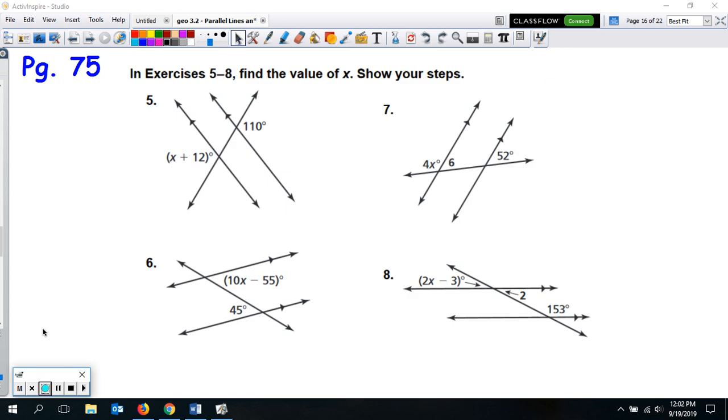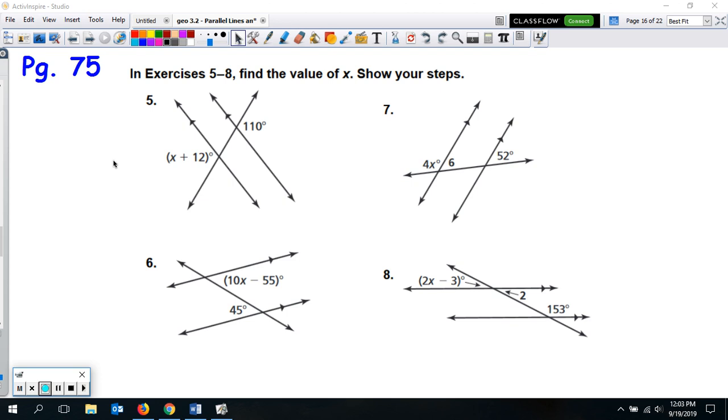Okay, so page 75 has the rest of the extra practice, 5 through 8. It says here, just find the value of x. So we're going to need to be setting up some equations using what we know from before with what is congruent and what is supplementary from our relationships here. We have our 2 parallel lines. You can see on all the diagrams here, you got your 2 parallel lines with those parallel marks there. This would be your transversal. It's cutting through, giving you the 2 intersections, and those 2 intersections all have those angle relationships that we now know are either going to be congruent or supplementary, and we'll just use that to set up an equation to solve for x.